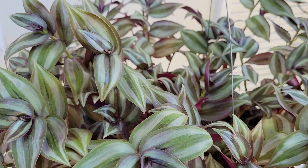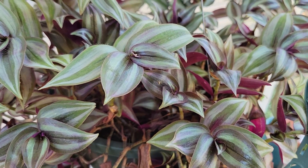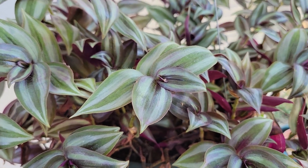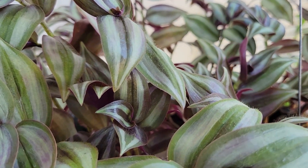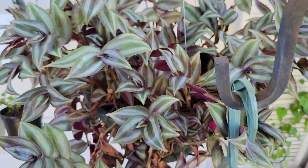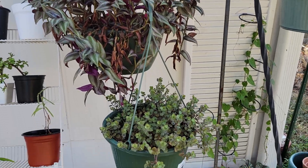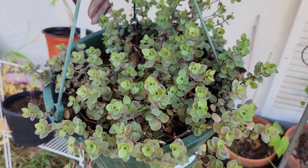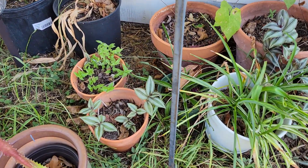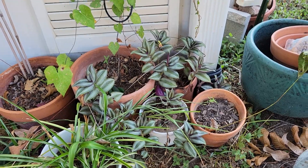They do really well in the heat and the freeze. So I took the plant from last year — my video that's received over 20,000 views, thank y'all for watching — and I split it up into some new pots, so I've got it hanging here. It's been doing great. I picked up a new Wandering Jew plant from the garden and I've split it up a few times. Got it started here, got it going over here.